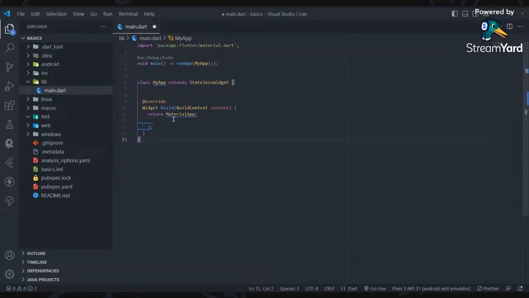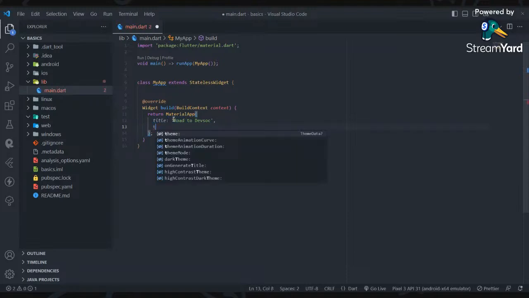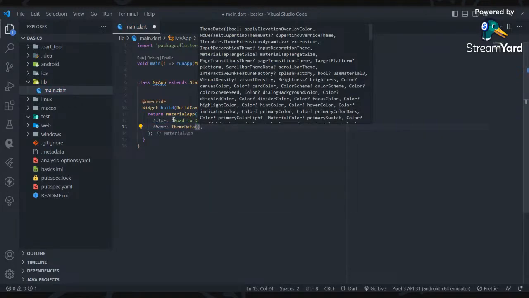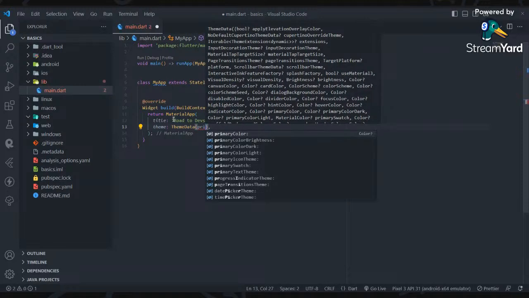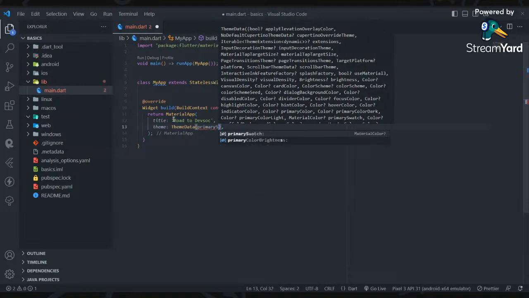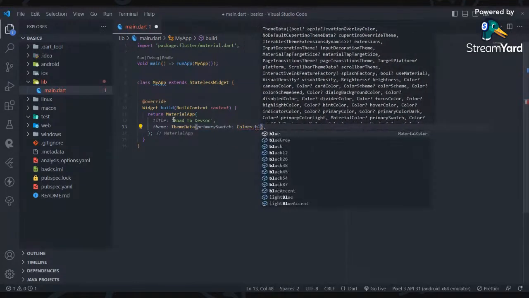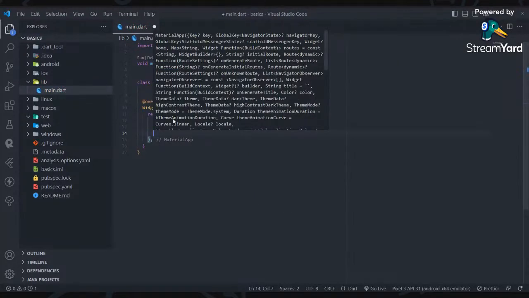This MaterialApp has various parameters. In that, I'm writing the title, Road to DevSoc, the title of the app. Then I'll choose a theme; this is how you write a theme: ThemeData, primarySwatch.